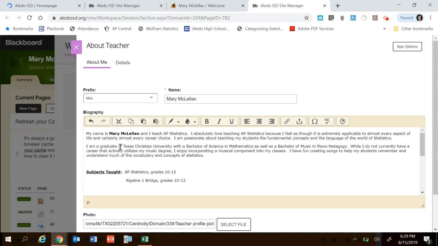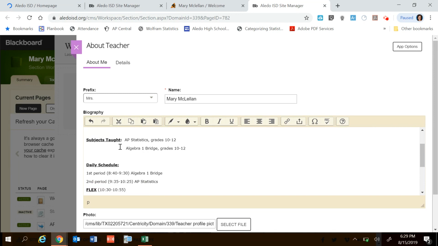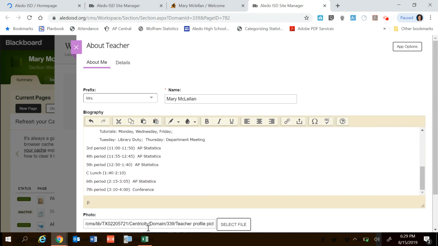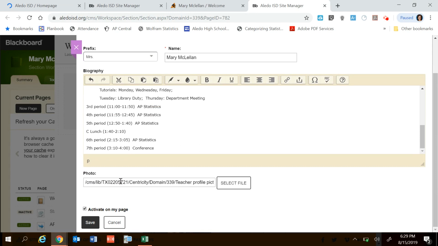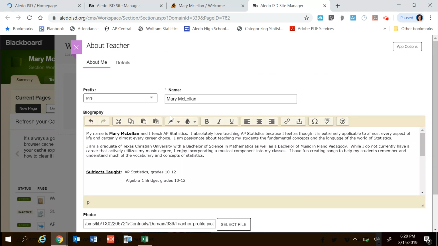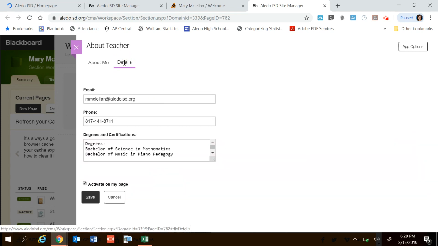Okay, so again, here's the About Me section and my photograph. I think we're supposed to have a school picture, so not your fancy glamour craft shot or what were those ones with the big hair and all the fancy doodads back in the 80s, okay, or 90s. If you go up here to the details, that details is where then I put email, phone number, and then the degrees and certifications.